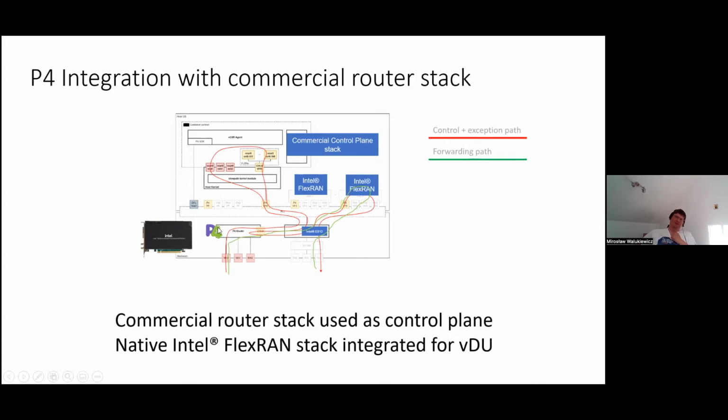Yes, with P4 we have very big flexibility from the customer's point of view: we have one hardware which can support multiple use cases, and that is extremely important to customers who are thinking about long-term support. For the control plane, all the control plane traffic is supported by the software and provided to the commercial control stack.